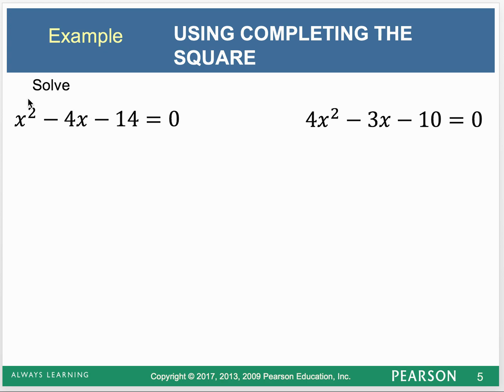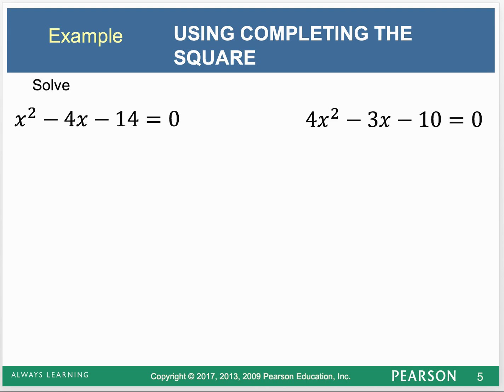Notice how quick it is to see if it'll factor. That means, are there two numbers that multiply to give -14 and add to give -4? That's my question. No, the only thing that multiplies to give -14, now let's just say 14, 2 and 7, can't combine them for 4. 1 and 14, nope. It doesn't factor. Next step, completing the square. Okay, completing the square is a process. You should have a list of those steps from that previous slide written somewhere so we can follow them.